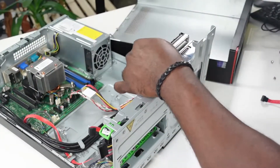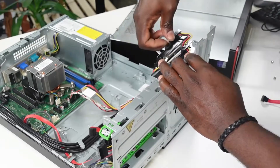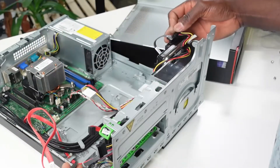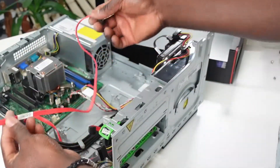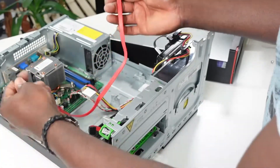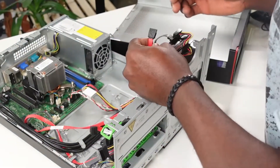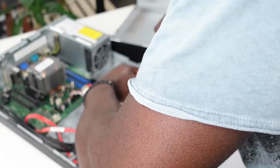With the screws I'm going to hold the hard drive in place. That's the hard drive already screwed down. Now I need to plug in the power cable as well as the SATA cable. I had to get an extra SATA cable because the previous owner had used only one hard drive and there was no need for a second, but I have a lot of these — you can easily get them online for a few cents or euros. I'll make sure the cables are properly positioned so they're not flying around.